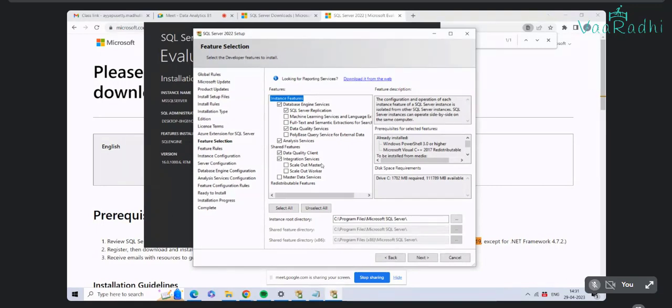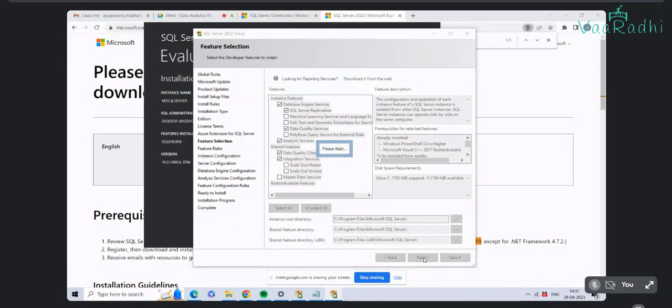In the configuration and operation, each instance feature of SQL Server is isolated from other SQL Server instances. Side by side. Yeah, correct. Instance root folder is this one. Correct. Shared directory. Okay. Now click on next.